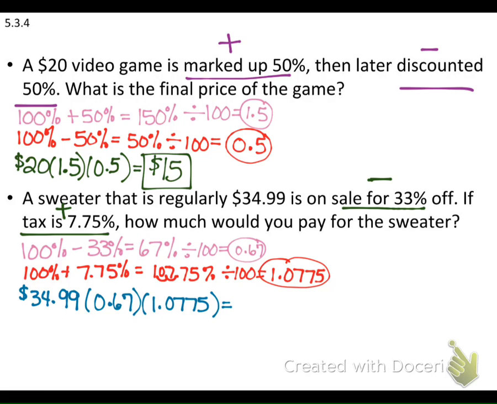And what's the price of the sweater going to be? Type that into your calculator. I guarantee you, you're probably going to get a long number. So you're going to have to type that into your calculator because we're going to have to round it. I'm just using your answer as a guideline. So what's our big long answer here? It's 25.